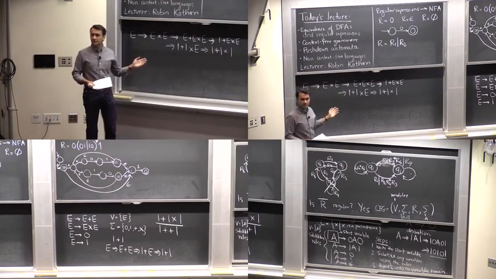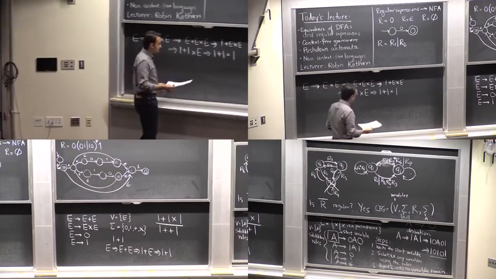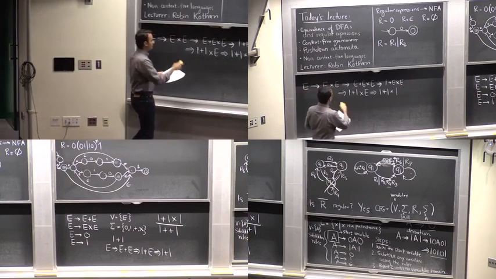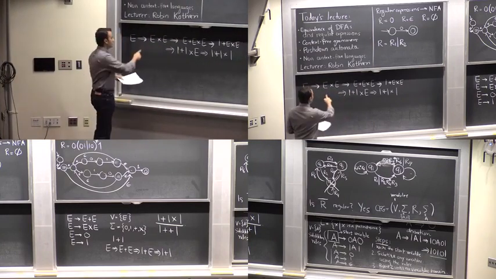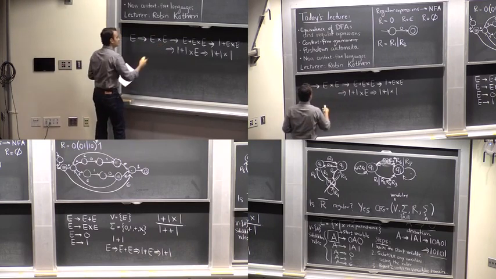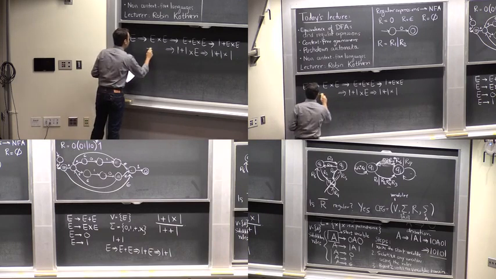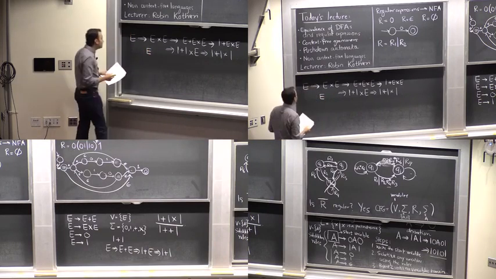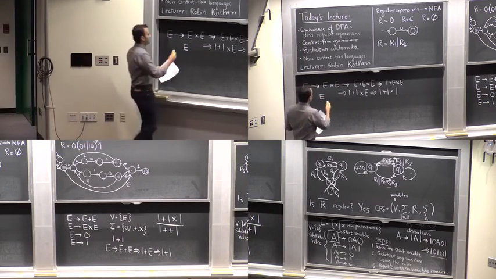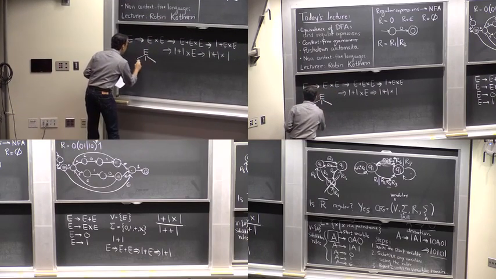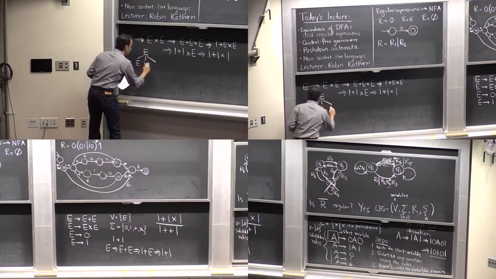OK, does this derivation make sense? This is how you get the string. OK, so there's another way of viewing these derivations that's a little more interesting than writing it out like this, because this is kind of annoying and painful, which is you think of it as a tree. So you have some E here. This is your start variable. And then I use this rule, the E times E rule. So you draw a tree and you say E times E.